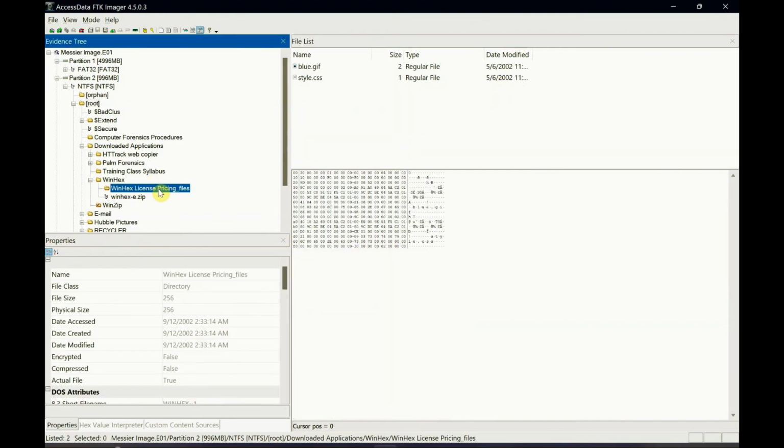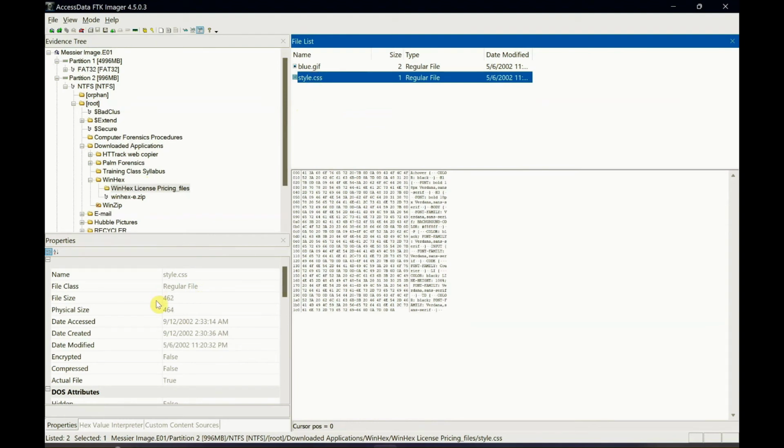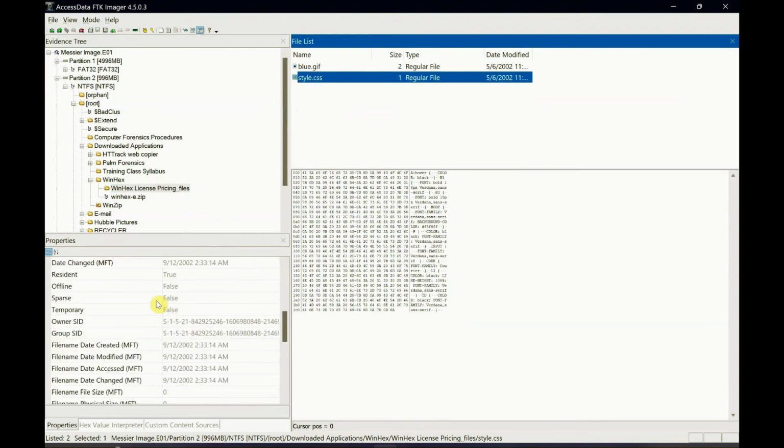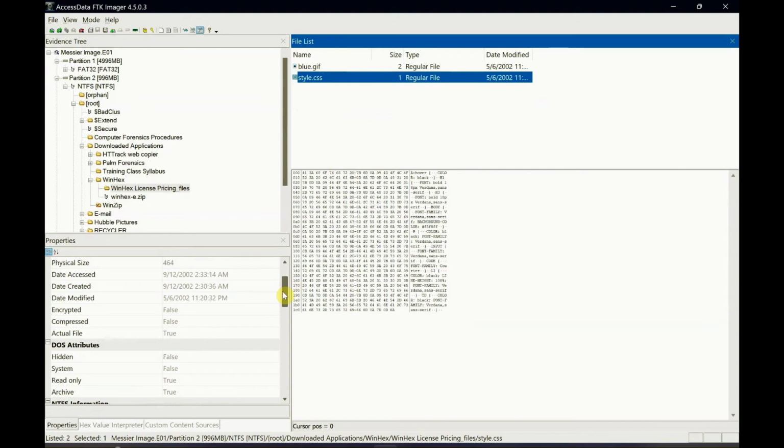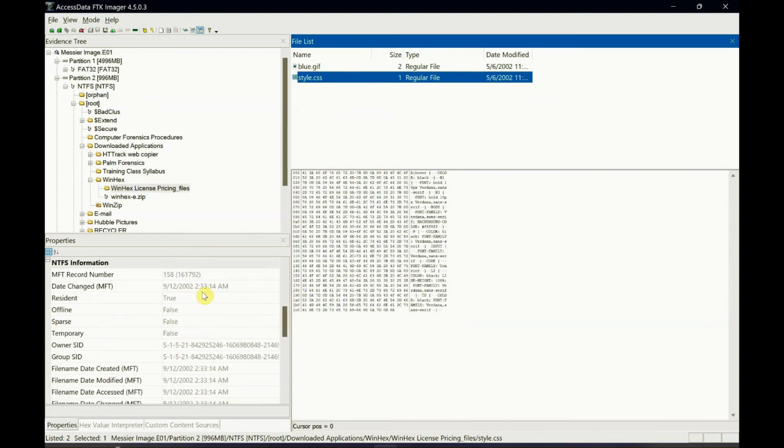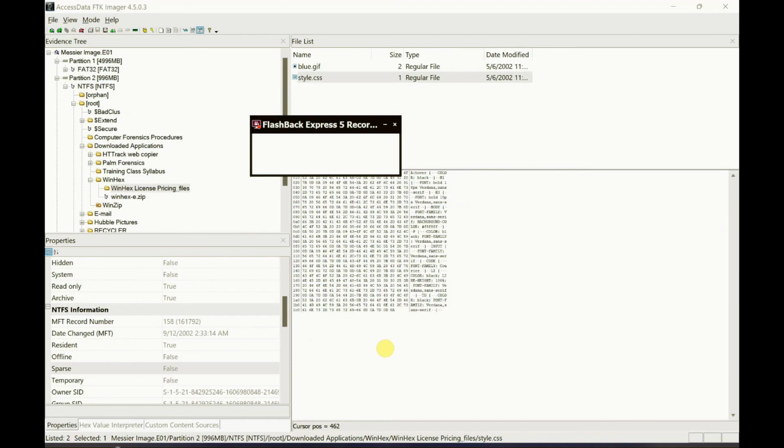For now, let's go back to our style.css file. And once again, it does tell you everything you need to know. And if the file has ever been changed, then you could see it here. Is the file resident? True, which means it is a resident file. Once again, I'll explain the resident file and the MFT table in the next video.